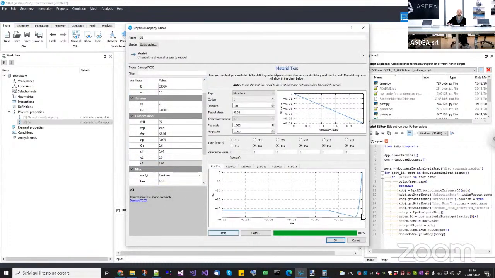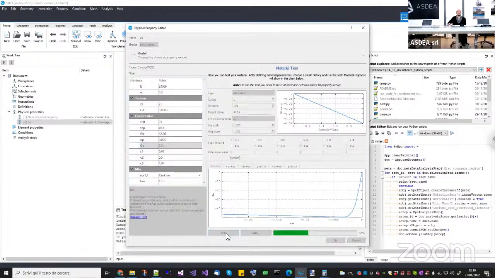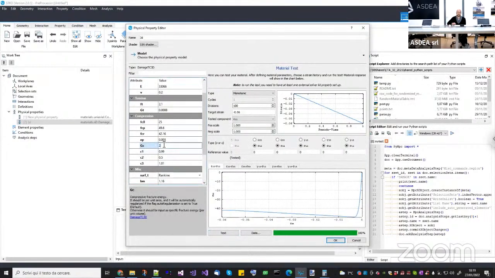We can do a test. And as you can see, this is pretty similar to the other. Okay, now it is discontinuous. It takes the peak here, then you have a linear softening, and then a plateau. And now we just have to increase it as far as this point reaches 0.5. So it can be like 1.2. Okay, something more, 3, something less, 2.5. Okay, 2.2, it should be fine. Okay, so you can use the material tester, and as you can see, you can simulate the same parameter. Okay, so it's pretty easy.